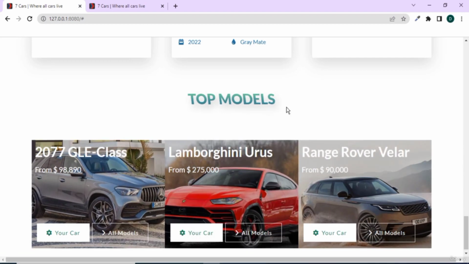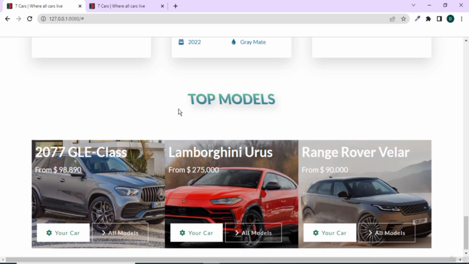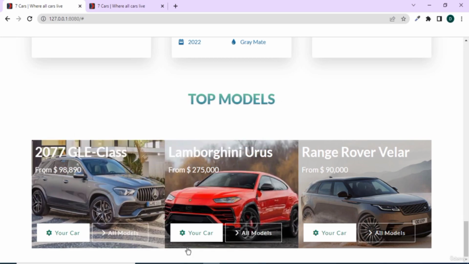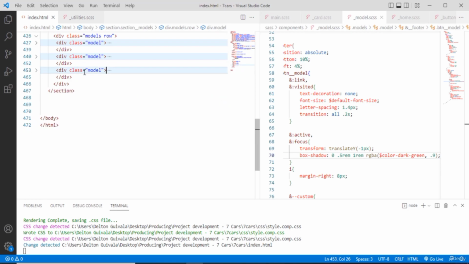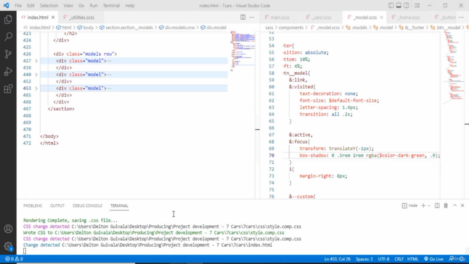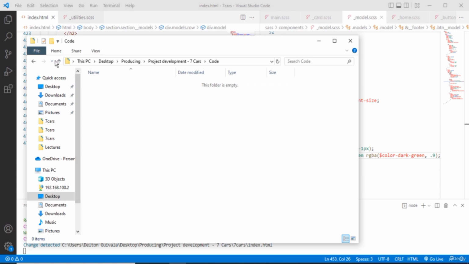Very good. Now I'm not gonna be wasting time simply doing boring stuff, which is going to be duplicating the models right here in my document. I'm simply gonna find the final version and copy those parts from the code.